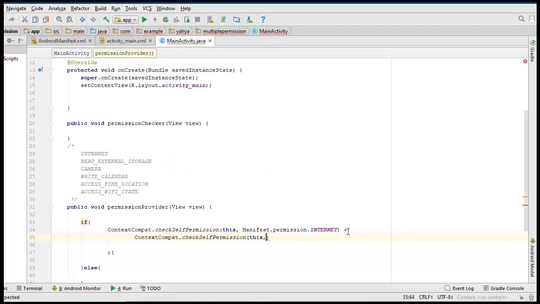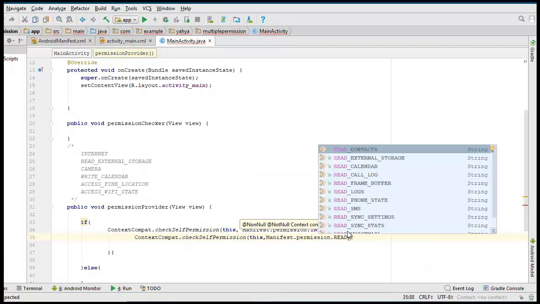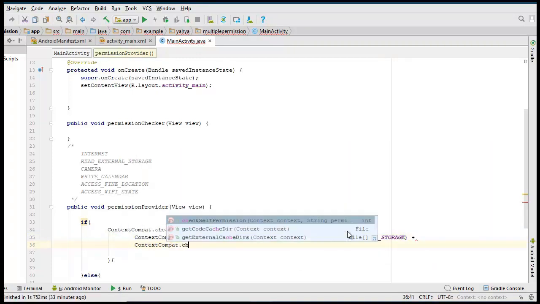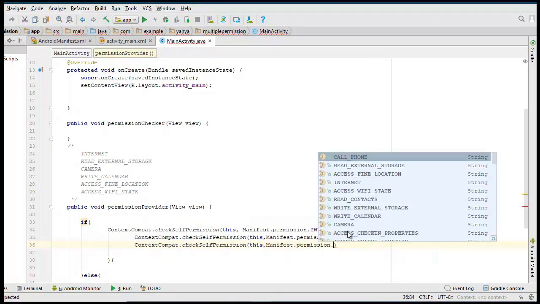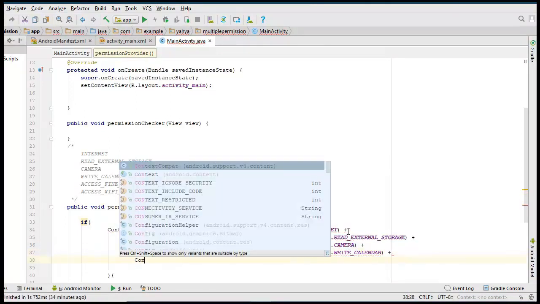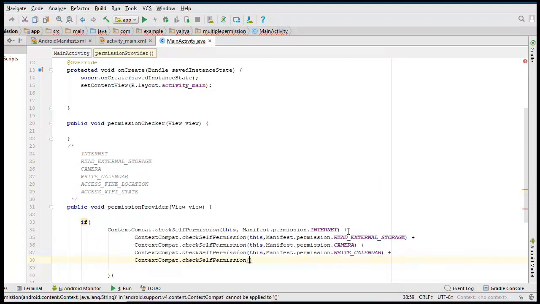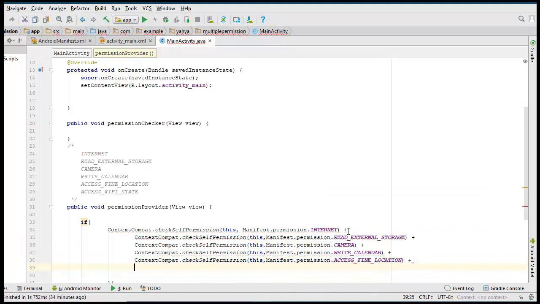We need to pass context, and we use Manifest.permission.READ_EXTERNAL_STORAGE plus ContextCompat.checkSelfPermission, passing the context, Manifest.permission.CAMERA plus ContextCompat.checkSelfPermission, pass the context, Manifest.permission.WRITE_CALENDAR plus ContextCompat.checkSelfPermission, this, Manifest.permission.ACCESS_FINE_LOCATION plus ContextCompat.checkSelfPermission, pass this, Manifest.permission.ACCESS_WIFI_STATE.